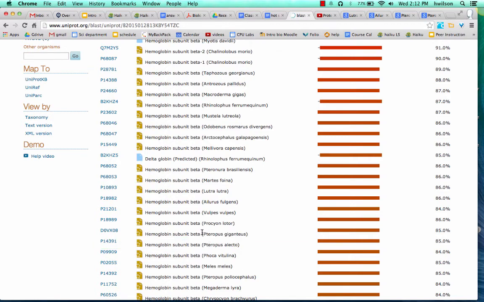So that's telling me that this group is not monophyletic, because if it was monophyletic, then the most closely related organisms would include only bats. But the fact that we have some of these organisms here that are clearly not bats, and then we continue with the bat group here, then we know that the bat group is in fact not monophyletic.